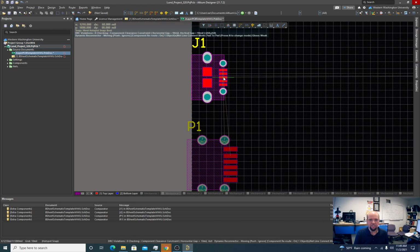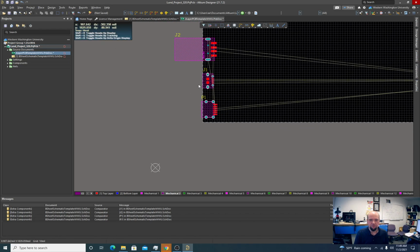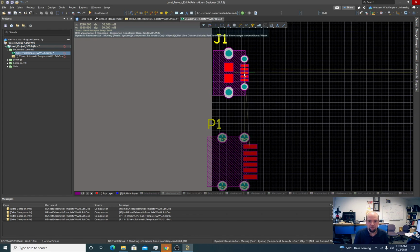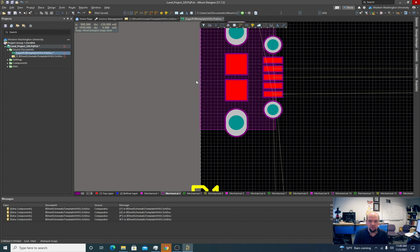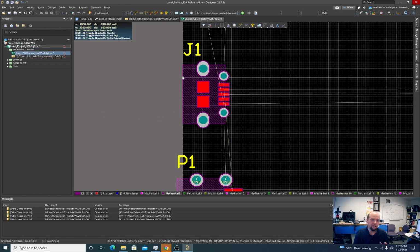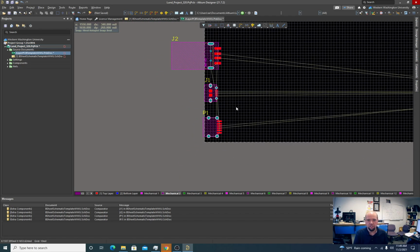I'm gonna leave it as is for now because I'm gonna show you a nifty little feature that is a different way of doing it. If you don't want your USB connector sticking off the edge of the board when it's this type where it's got a plug, there's no way the plug is going to get past this lip of the connector. If the plug has a big bulky thing, it's all going to be on this side of it. So as long as that edge is near there, it should be fine. Later we're going to cut around this board to make a little indent for this thing.